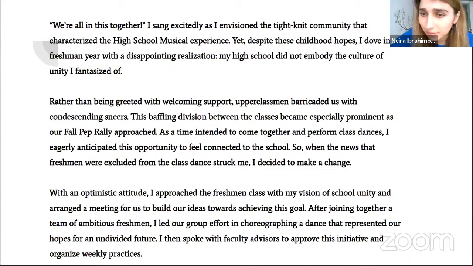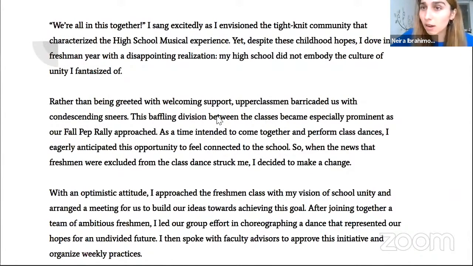Good, awesome. Anishka wrote initiative. That's beautiful. So what I tried to do with this essay, even though it was very focused, like the whole point of this dance was that freshmen were excluded and they were bullied, and I wanted to bring the freshmen back into school, and I thought the biggest way to symbolize that was to get them back into the pep rallies. I think most of you have pep rallies, and it's a really fun, school-spirited event, and if every class does a dance but the freshmen don't, it's like a sever in the school.